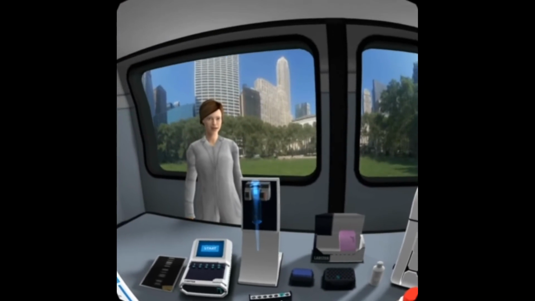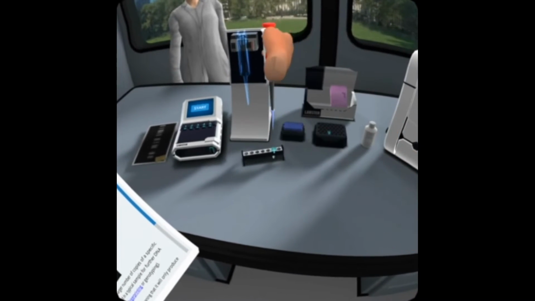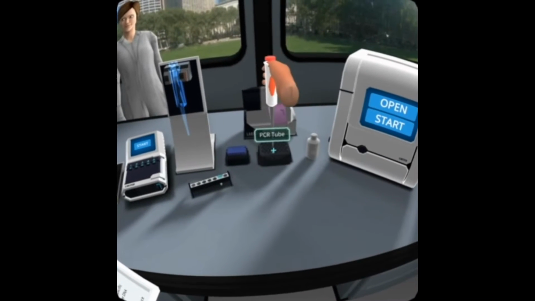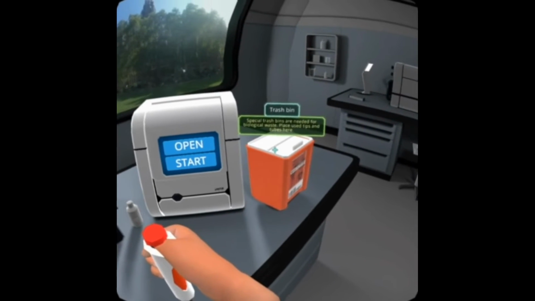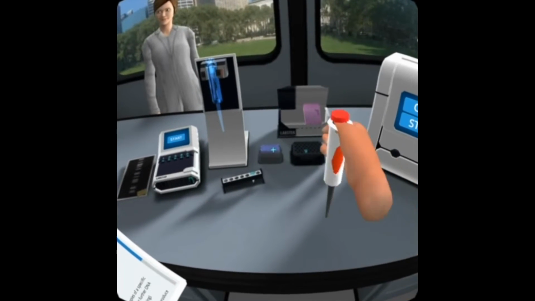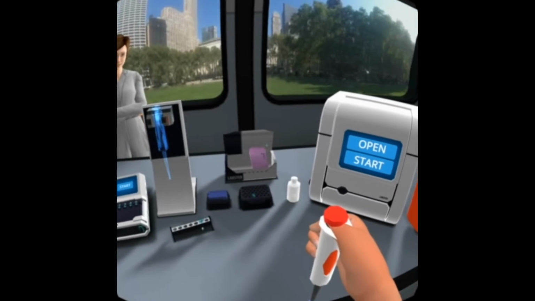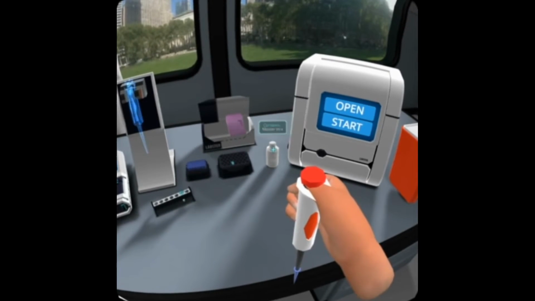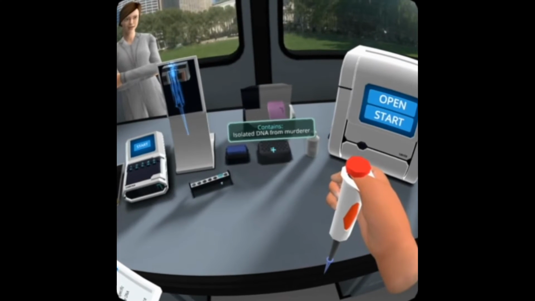Well done. Now click on the DNA sample and pick up the DNA solution. Put it into the PCR tube. Now you have to throw out the tip into the trash bin. Take a new tip again. Now we need to add the biomolecules that will help us copy specific regions of the DNA. Draw up the PCR master mix by clicking it. Now, add the mix to the PCR tube with your DNA sample.